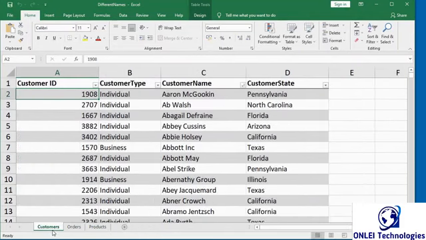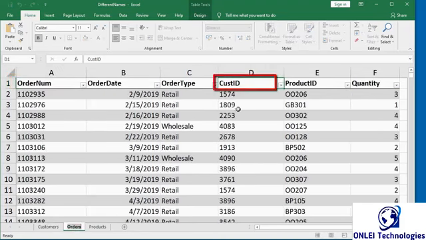Let's come back here to the customer sheet. We have this customer ID column available in the customer sheet. It is called customer ID here. If I go to the order section, here it is called cust ID, not customer ID but cust ID. So the names are different, so Tableau will not be able to detect that both of them are the same, and hence it will not be able to establish the relationship automatically.